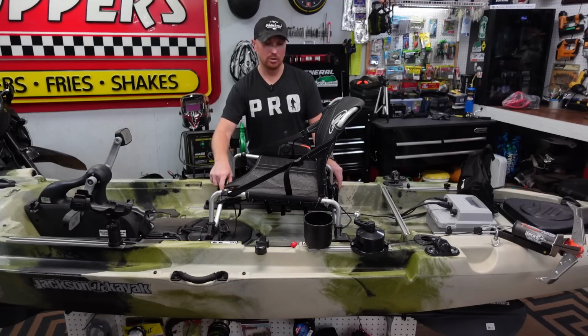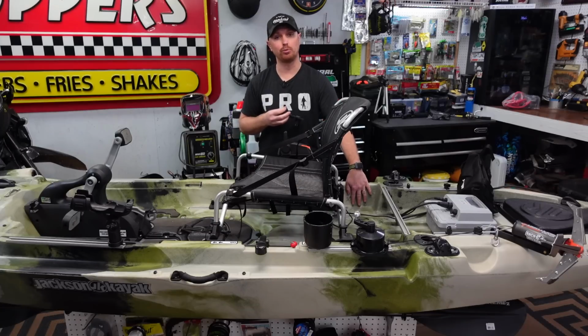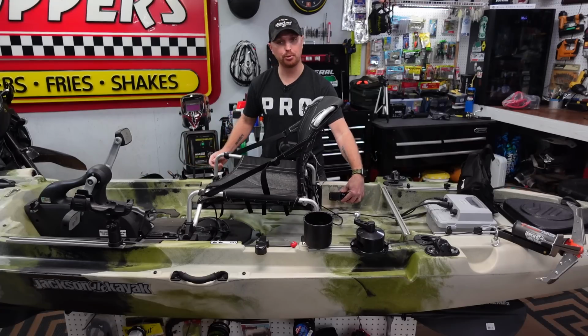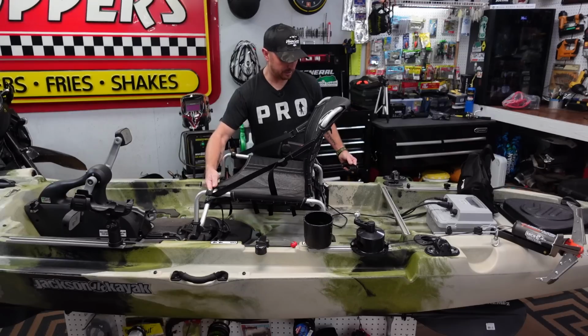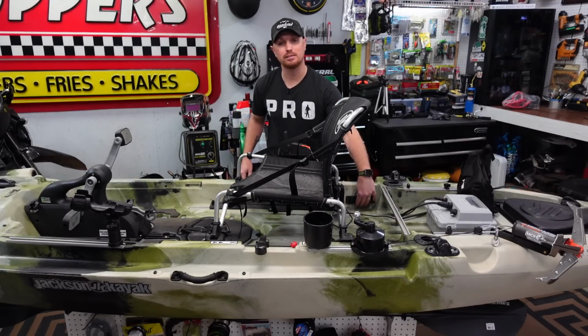So what I did was I slid the seat as far back as it would go, and I made sure that there's still gonna be room back here. So you wouldn't wanna have this seat slid forward and put it here, and then you can't slide the seat back once you get these holes drilled. So I slid the seat all the way back, and I found out that I could put it right behind the seat in this wall.